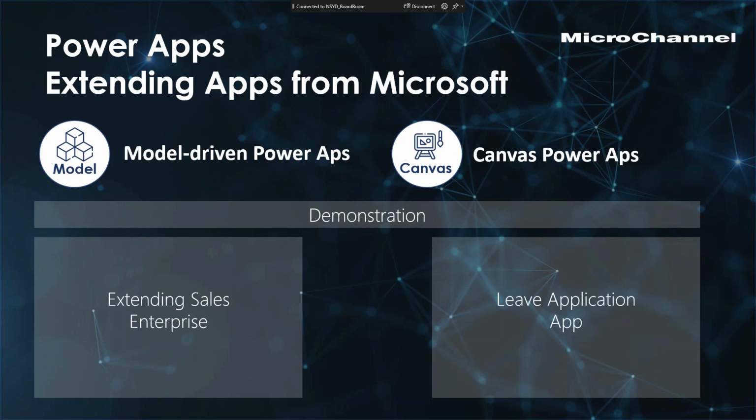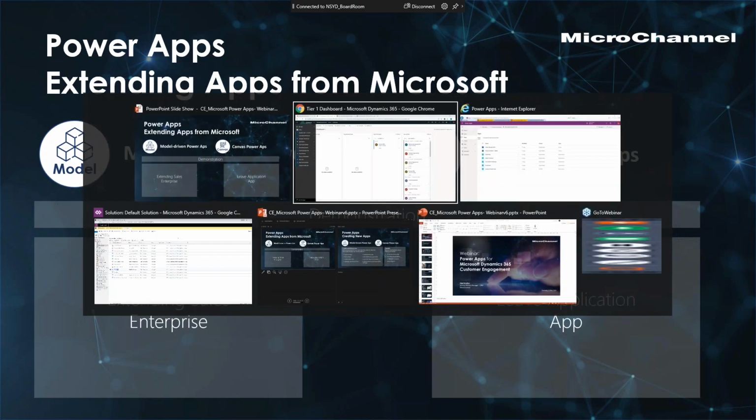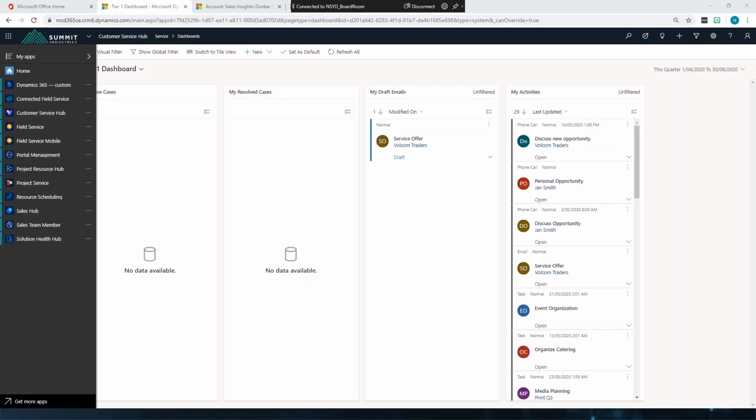Enterprise. And I'm also going to use, in the Canvas app world, a leave application app that is available to show how we can actually extend that, take the out-of-the-box and extend that for our own purposes. So let's dive off and have a quick look at that. I'm going to dive back into where we were for Dynamics 365 and the Sales app.